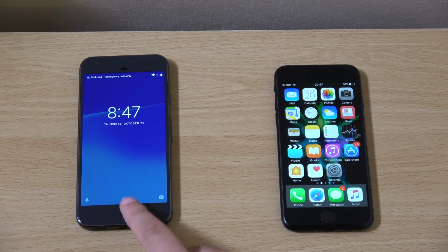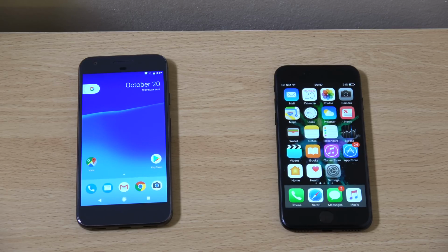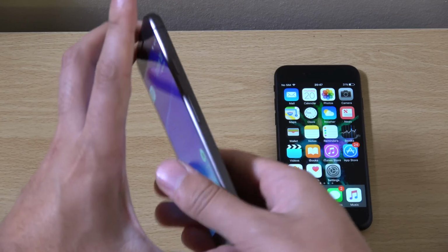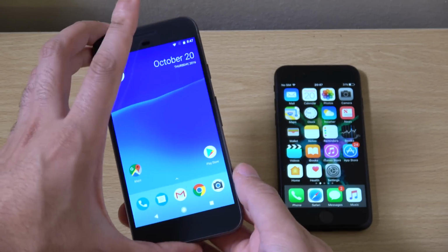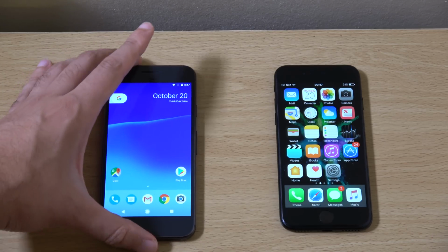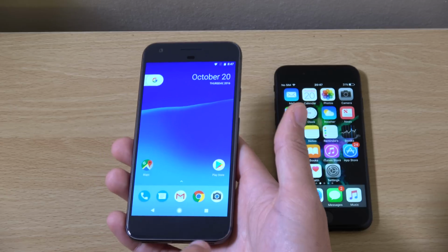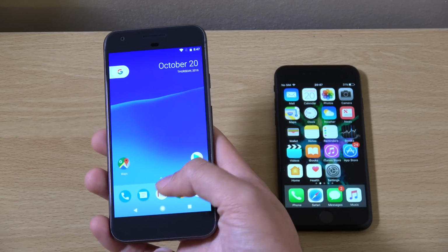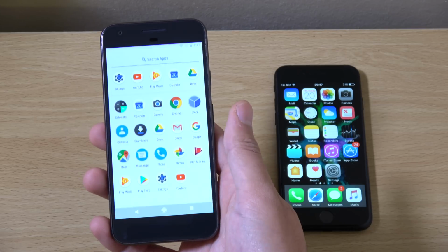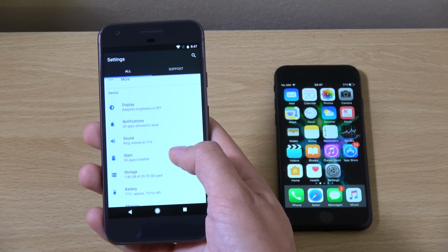We do have obviously a physical fingerprint scanner and home button here, which is touch based, whereas the fingerprint scanner is on the back with the Pixel. It's very much a matter of preference which one you prefer. They both have strengths and weaknesses. We can just quickly have a look at it here. I've noticed as well the Pixel does the same weird glitch where sometimes the orientation goes horizontal, which used to happen with my 6P, so that's a little bit annoying.